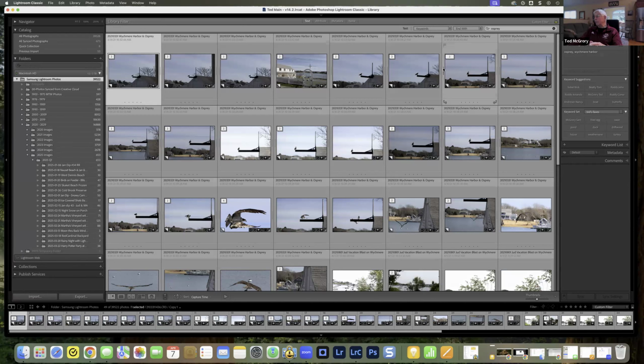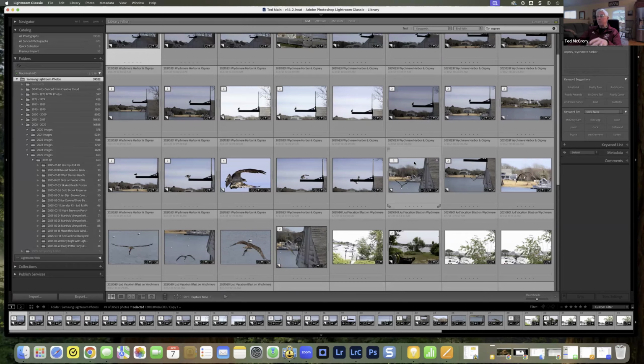So I keyworded these, but that's only searching the keywords now. It's not searching the title. It's not searching the folder name. It's just searching the keywords. Okay. So you can see how you can limit these things. It makes things a little bit more complex, I understand that, but it also makes it flexible so that you can limit the number of things that you see. So now I'm looking definitely at only pictures that have Osprey in them.